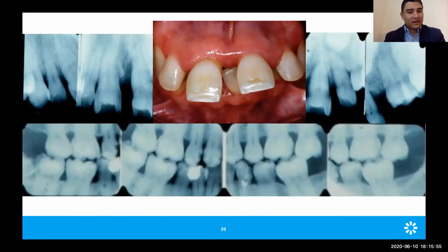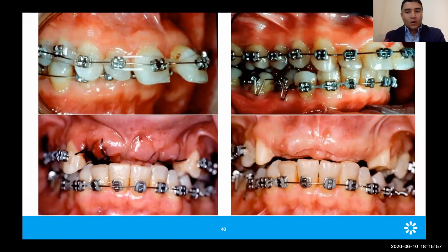The recipe in here was very simple. We did put the patient in orthodontic treatment. So the picture on the upper left side is the beginning of the orthodontic treatment. And through the next 6 to 8 months, we had the picture in the upper right corner. You see, we started correcting the malocclusion. But wait, didn't I say that we shouldn't do orthodontic treatment for periodontally compromised patients? That's correct.